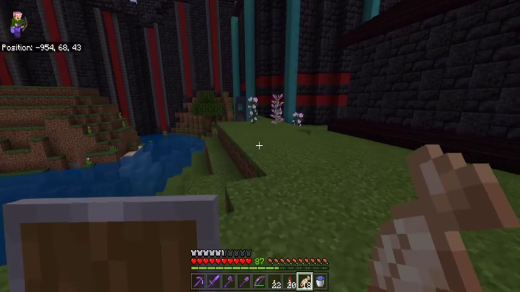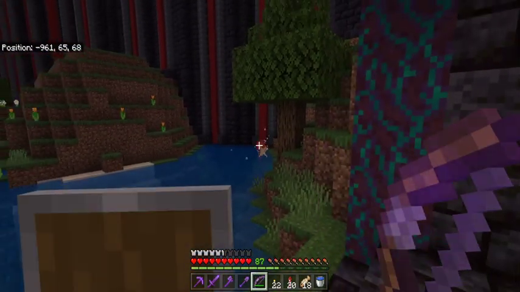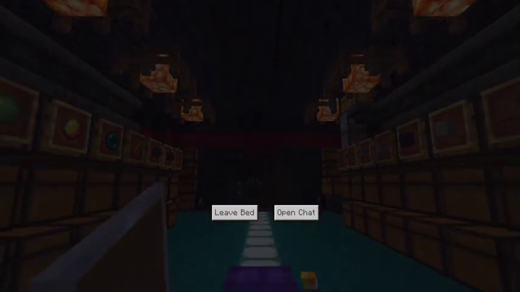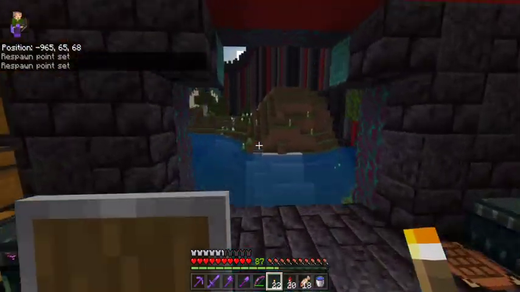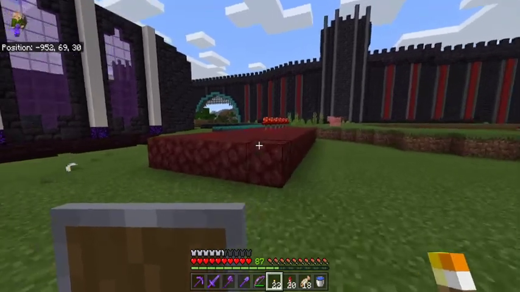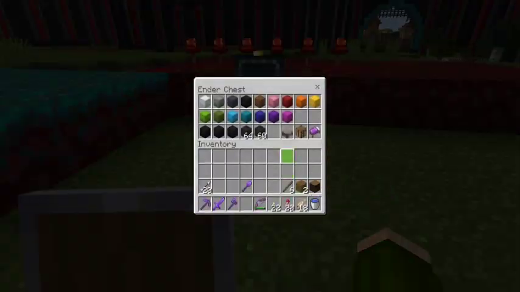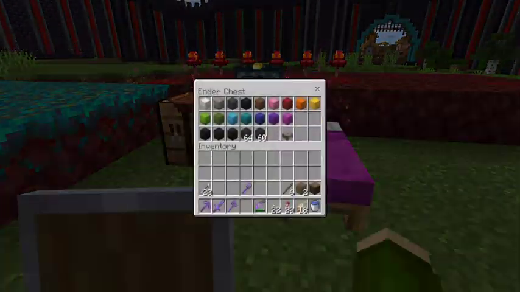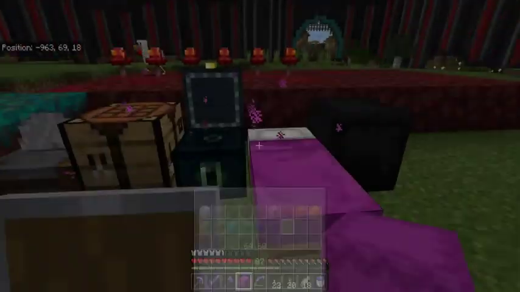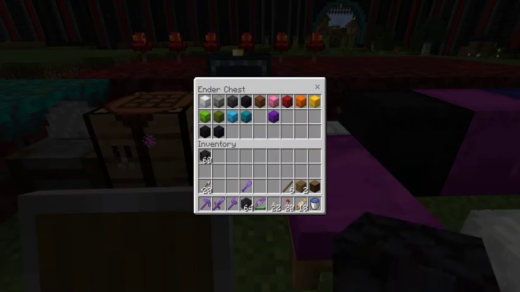Looks like it's about time to actually take a nap, so might as well do that really quick. Alrighty, well, let's get to building. Okay, I'm gonna set up just like our little camp type stuff here with all our shulker boxes and things like that. I think that's everything. Might as well actually throw those guys into my inventory.